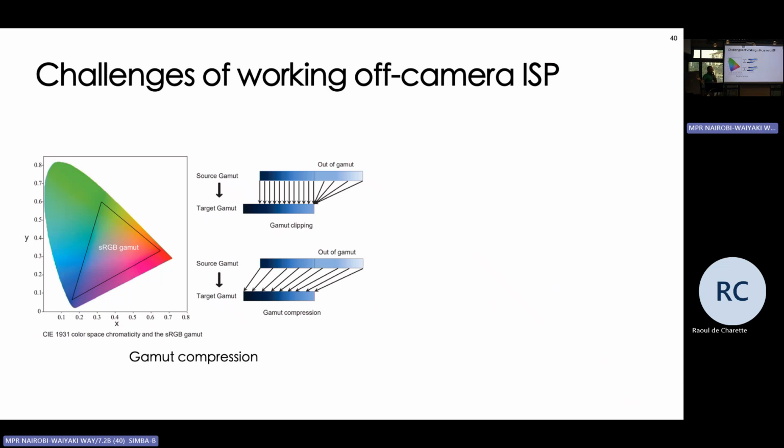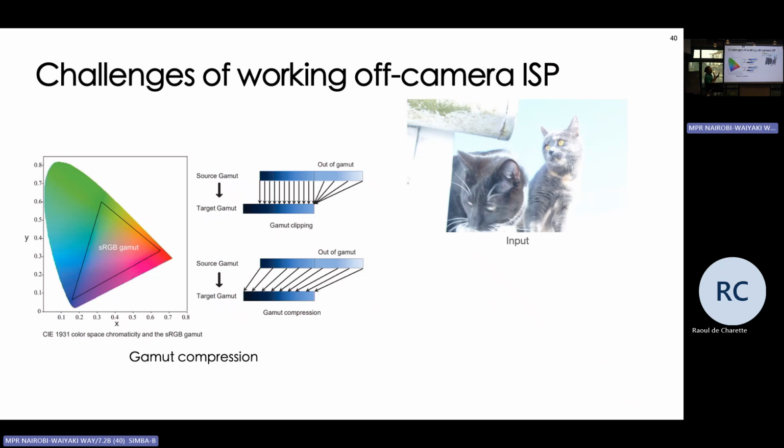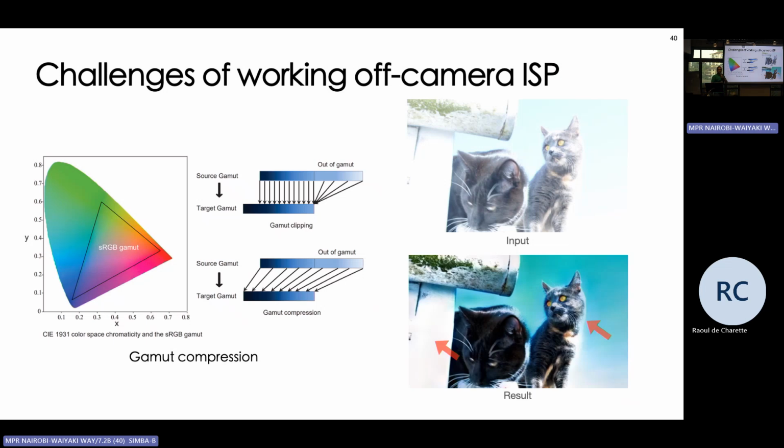During the camera rendering, we go from here to here, and that's what we call gamut compression. That means we lost a lot of information, right? So, for example, if we would like to enhance an image like that in post capture, we cannot do anything with those areas. We have this halo artifact, and we couldn't do anything here because we don't have any information.